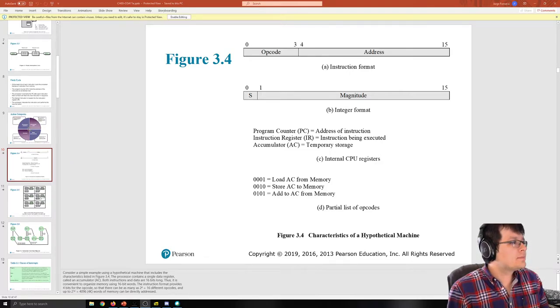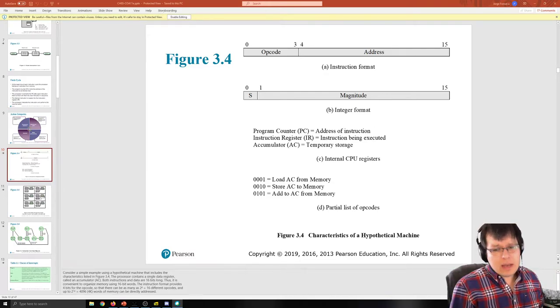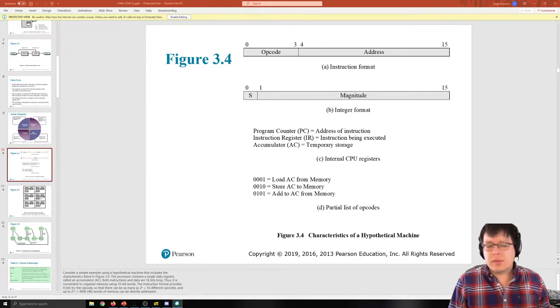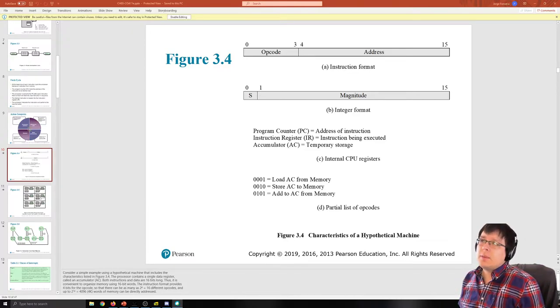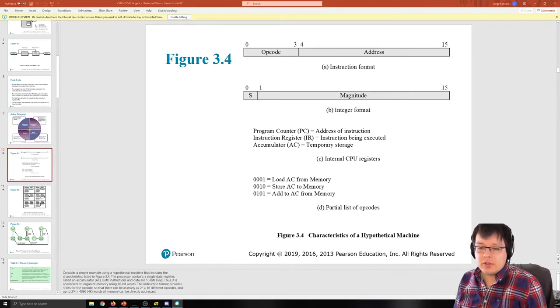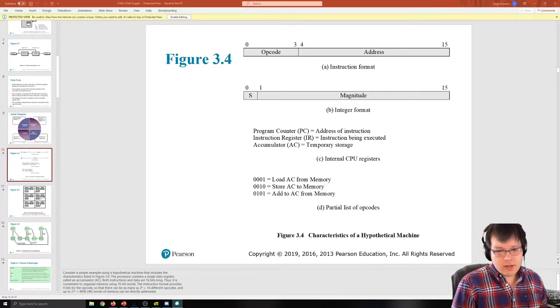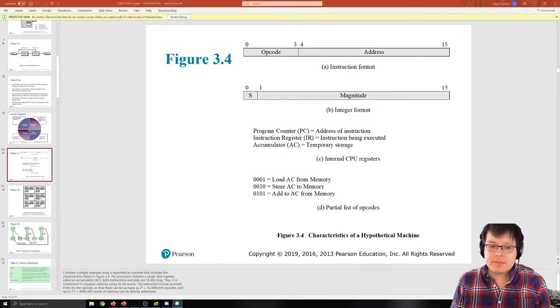And the address is going to be what you're doing that instruction on. Now, they don't all have to have addresses per se, but most of them pretty much do. If you get to a more advanced architecture like x86, you can load something into two predefined registers, then call multiplication or divide on that, and it'll do the operation. But most of the time, if you're thinking of something like a RISC architecture, then yes, you will have an address associated with every opcode.